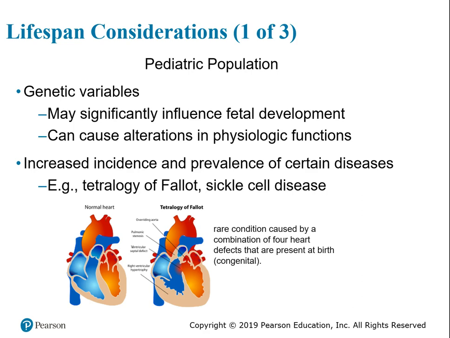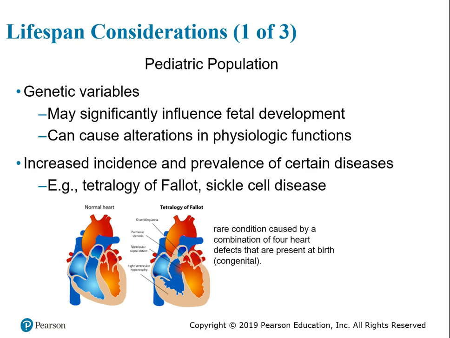Okay. Now, next thing to kind of consider, again, these are all just main concepts that are going to influence or impact disease states or lead to a disease state. So things you also have to consider are lifespan considerations, right? What population are you talking about? Because there's certain diseases that are more prevalent in certain ages, right? Or certain generations or what have you.